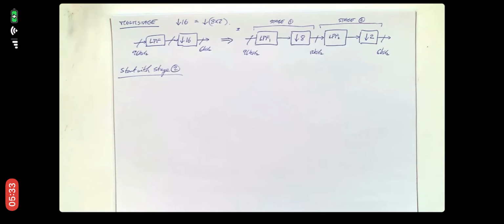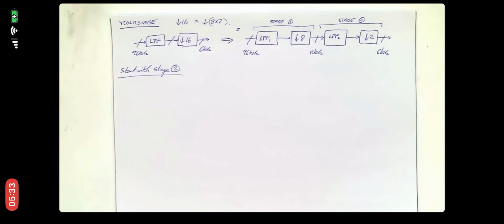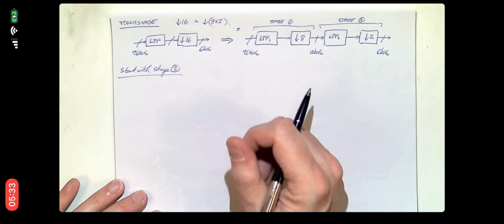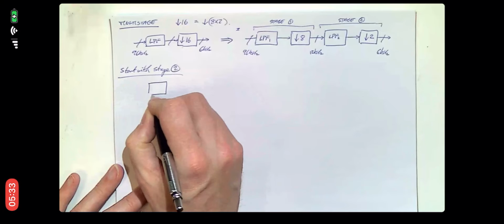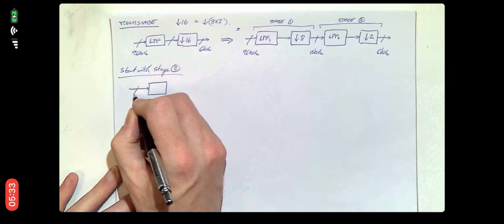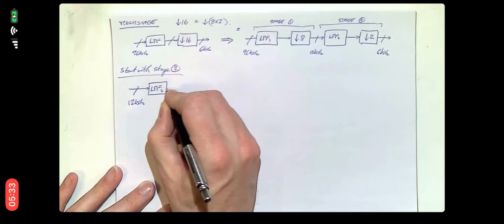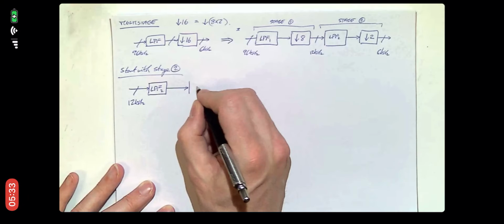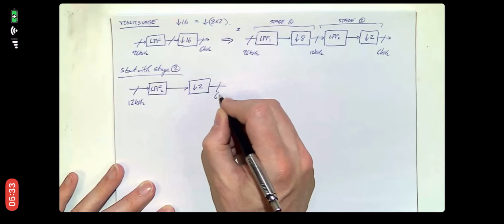But let's look first at the stages that we're going to go through in terms of what decimations that we want to make. So for this one, let's just pick out the decimation process. So we've got 12 kilohertz coming in, we've got a low pass filter 2, and out from here is we've got a decimation by 2 with 6 kilohertz coming out.